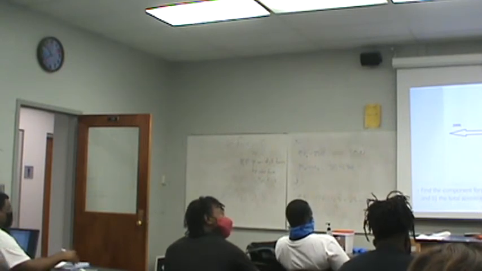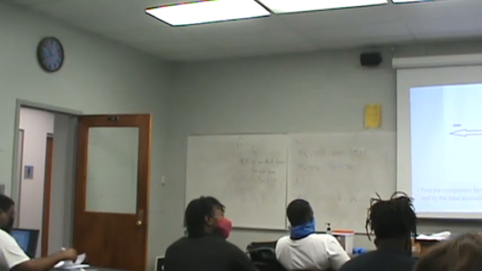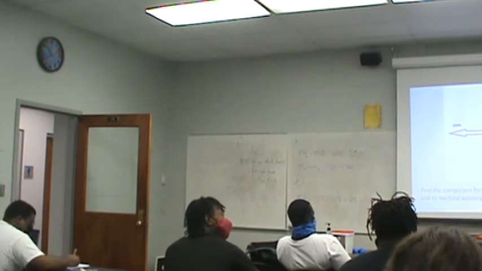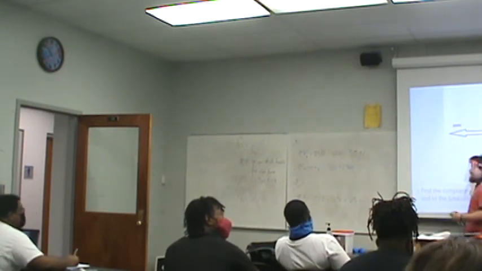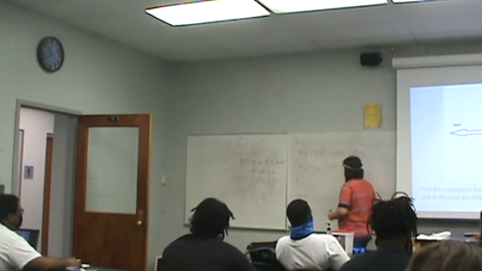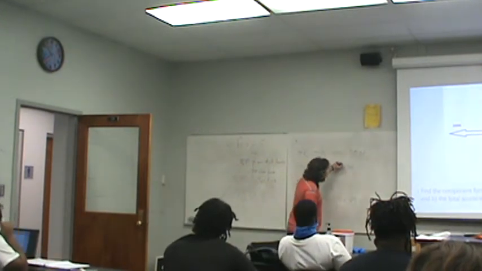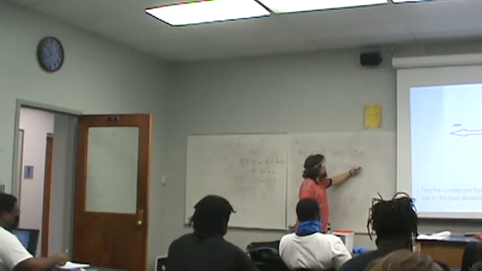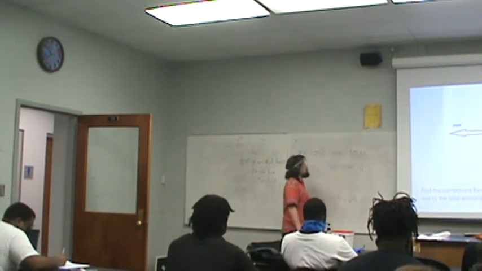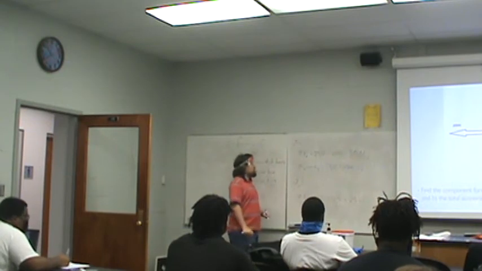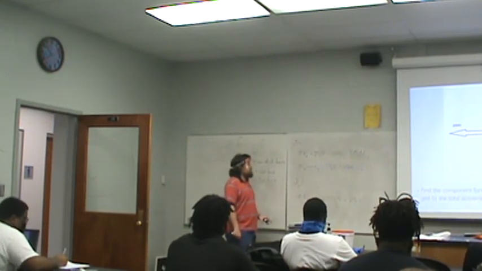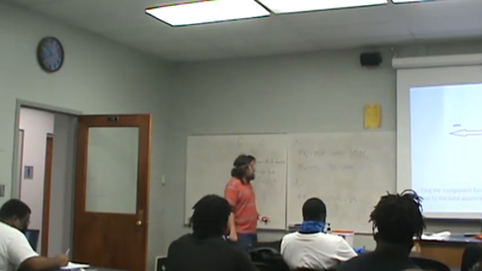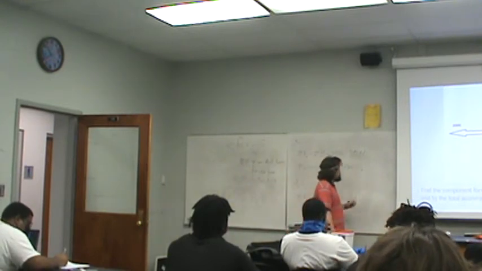So the formula, F equals ma, demands that you use kilograms. That means we have to convert our 500 grams into kilograms before we can proceed. So how many kilograms is 500 grams? Very good. So I'm just going to make that 0.500. And then the last piece is a_x. So we now solve for a_x. What should that end up being?